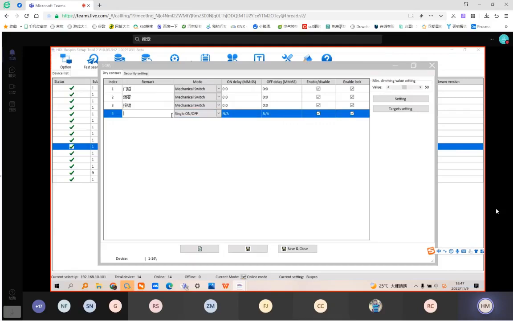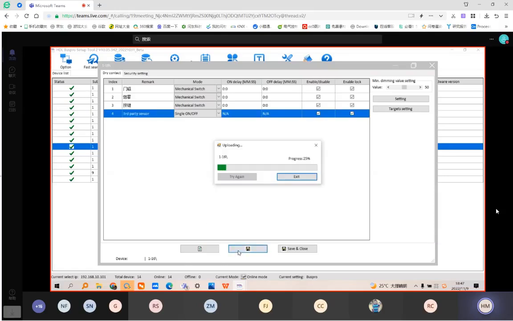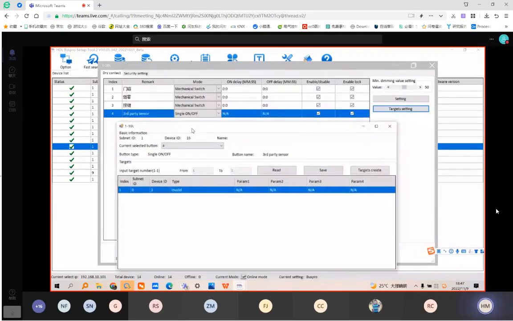When it is enabled, then, for example, this is connected to a third-party sensor. So then you can enable or disable it and make targets. So if it is a third-party sensor and it is dry contact, and then the dry contact is connected or disconnected, then it will trigger some targets. You can enter targets here.